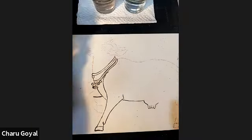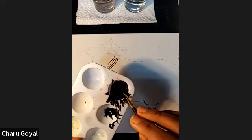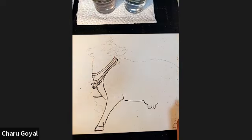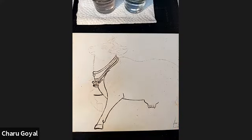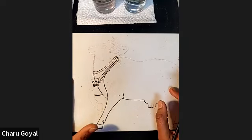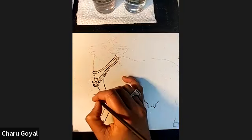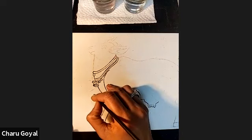Yes. It should not happen if you have nice color in your brush. If your brush is too watery, that might happen. And this is the reason why we should not use marker, and especially Hasini, the black marker. It smudges a lot. It can spread a lot of black on your canvas. So I just want you to try some of the areas if you want to do some practice, or you can do it on a different piece of paper or on your printout to practice your thin lines, okay? Even when you were using your marker, your lines are very, very thick, Hasini. Yes, you can try doing it on that printout so that you get practice on using your brush with thin lines.